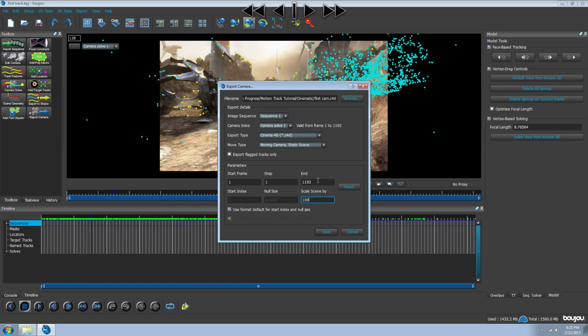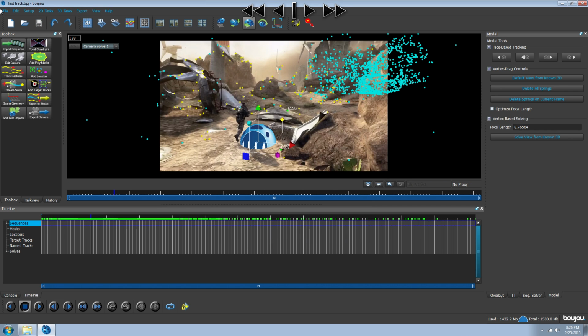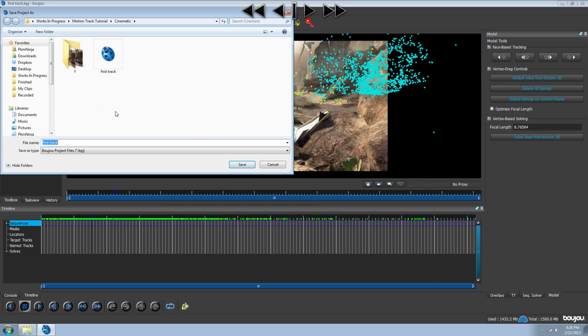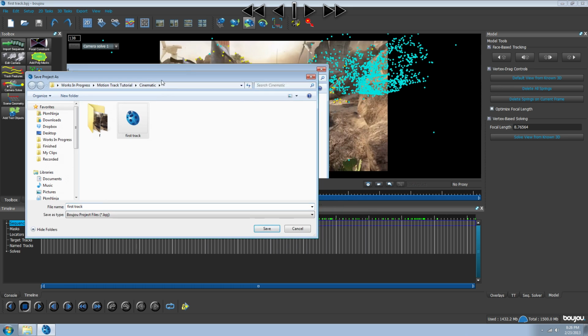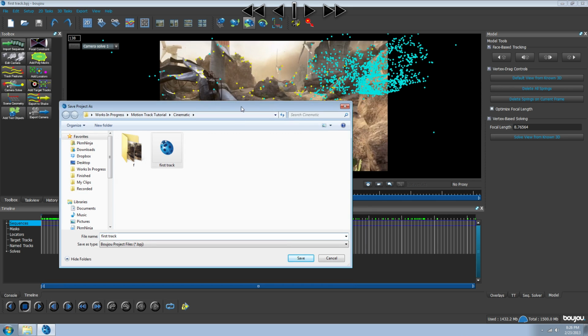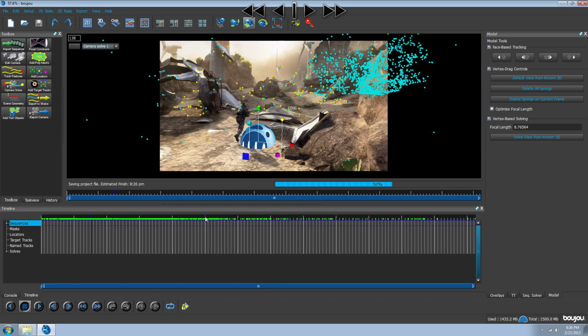This will make it so that it's easier to place all the text in Cinema 4D, so that everything's all evened out, and you have really perfectly sized units for your text. So after that, you want to hit save, and after you save it, be sure you save your Boujou file as well by just going to File, Save As, and save it as first track, so you know it's the track of the first one, just in case you need to change the scene geometry or anything. If you need to adjust it just slightly, then you could just go back and change it. So I'm just going to save that, and then you're going to move on to the next one.